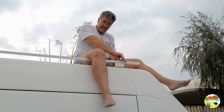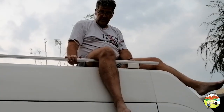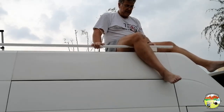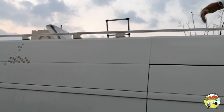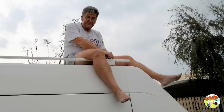I showed you earlier how I made the brackets for this, had them made, one of the few things I've had made. So now I'm putting the beginning of the roof rack on. This is Unistrut, which I'm using. It's been through the local paint shop and been coated with epoxy paint. So that's the two down each side. And then I will have cross members to hold whatever's necessary in place, which will most probably be the solar panels, I hope.